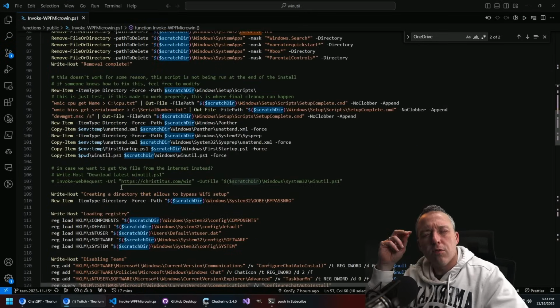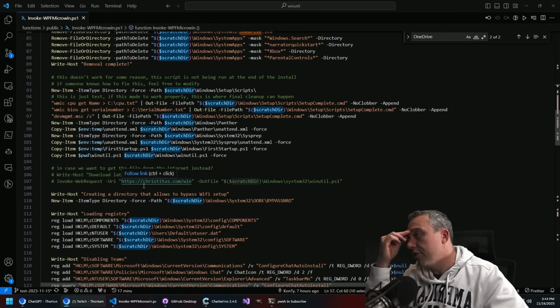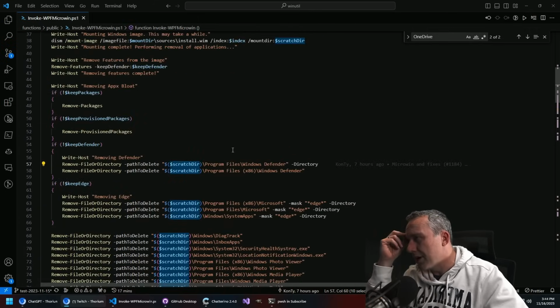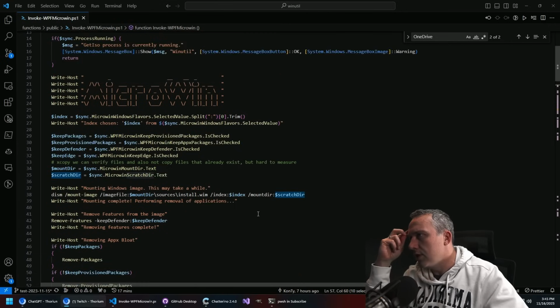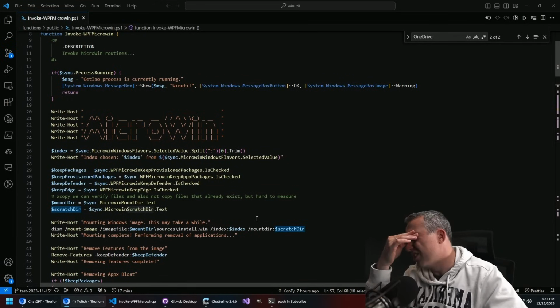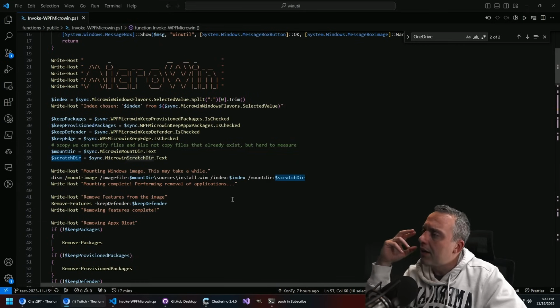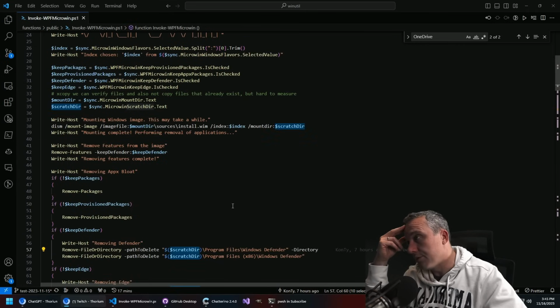The original was not that much. I'm trying to look and think about where this is going. The one thing I'm looking at is the Scratch directory, where we might change the actual location to be inside of like a public folder of some sort, because it might run into some permissions issues, even though you are running as admin. No, I don't think that's it though. I think it'll be fine.